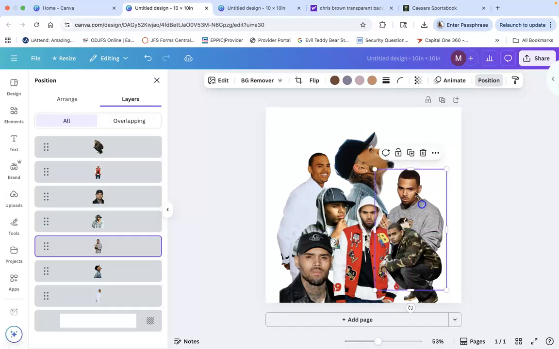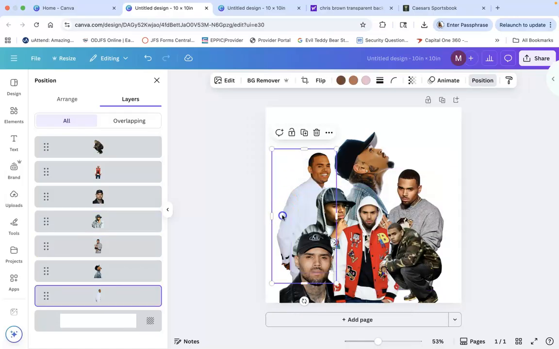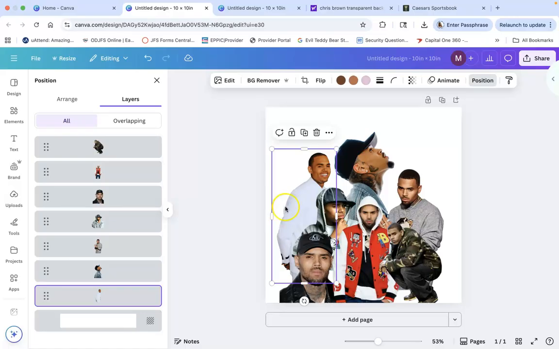See that dotted line is telling you it's centered now, but sometimes it's off. Canva is off to my eyes sometimes. I'll be like, no, it isn't centered. So I'm bringing it over. See, that's telling me it's centered right here. I don't like him that close to that hat. Okay, so that's it right here.